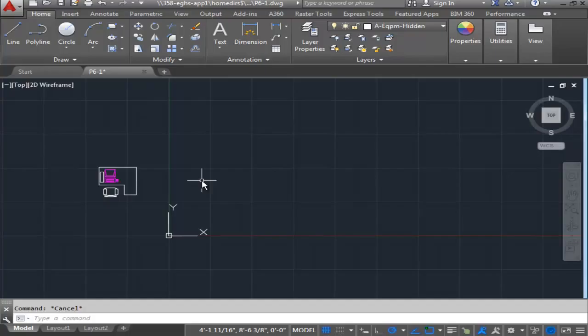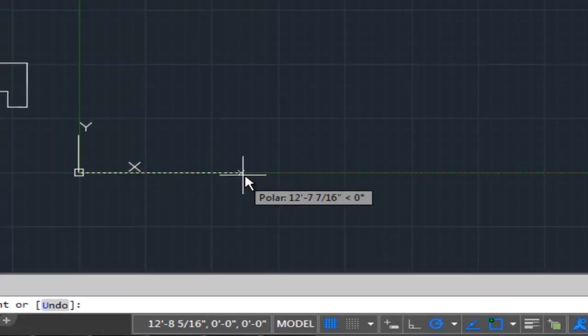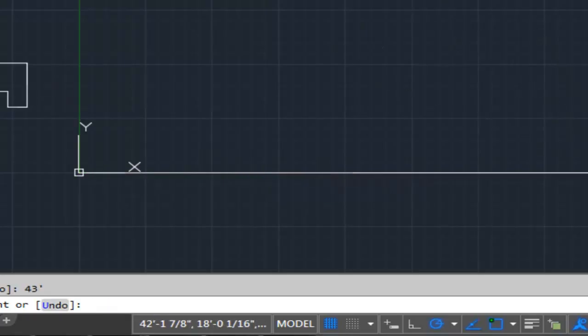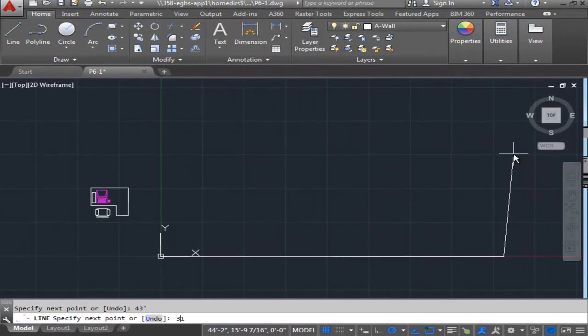So I'm going to change my layers to wall, and I'm going to go with the line command starting at 0,0. I'm going to go a distance of 43 feet to the right. In an upwards direction, I'm going to go 31 feet 8 inches.